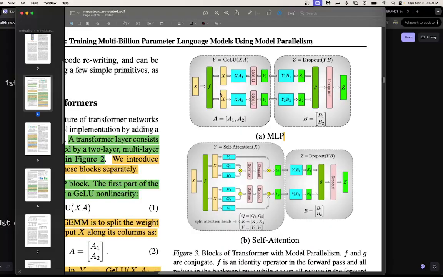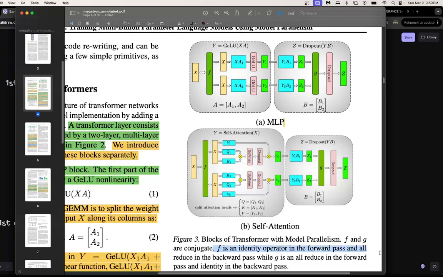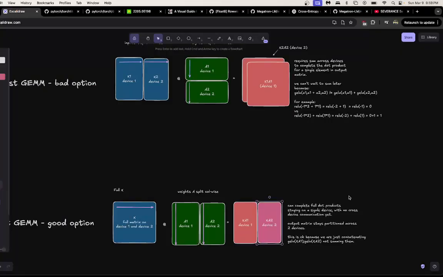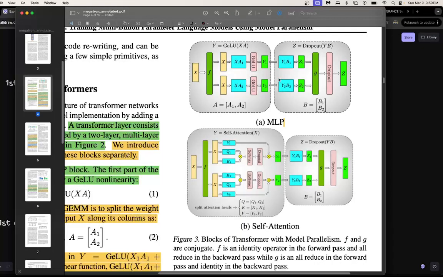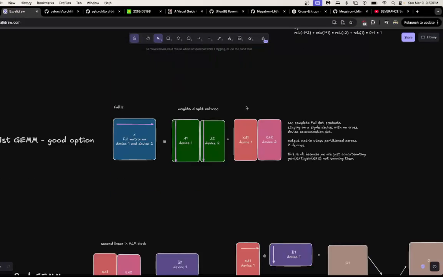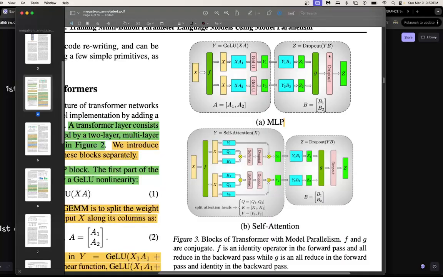F is the identity operator in the forward pass and all reduce in the backward pass. So X identity, so it's still X, the full thing. It's like replicating it across the devices. Then XA1, GELU, and we have our Y1 and Y2 just like we have here, right? This is Y1 and Y2, and then this is going to go through. Well, okay, yeah, I'll show.